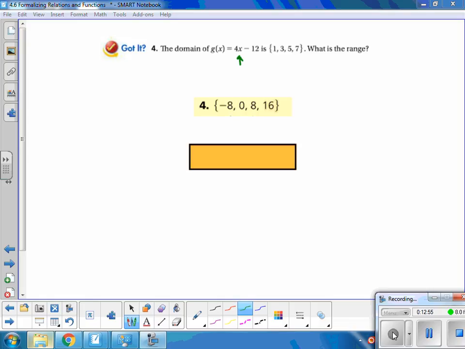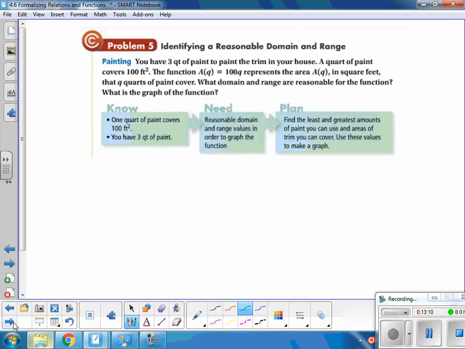So these are my domains. These are my ranges. And if I look, there's no doubles here, so this indeed is a function, and it should be, because we're saying a function of x. So we already know this is coming out as a function. All right, we're almost done here. Identify a reasonable domain and range.